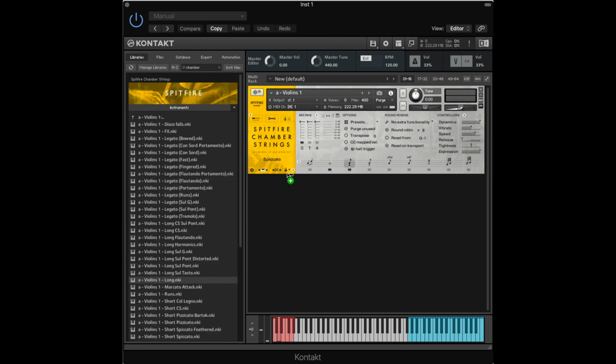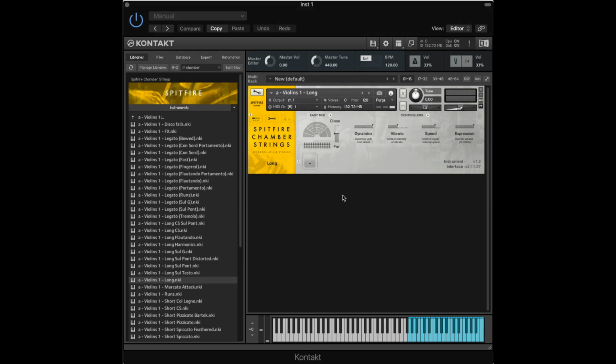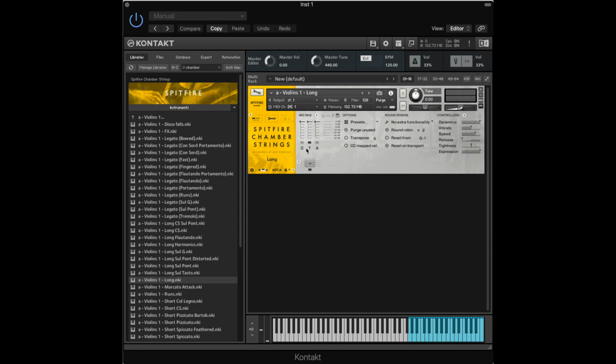This means that you can load up any individual articulation that's available within the main patch, as well as some extras that are provided in some of the libraries. You can see that because we've loaded up only one technique, we're now using a smaller memory footprint than we were previously, and the microphones are still available in the expert view to purge and use.